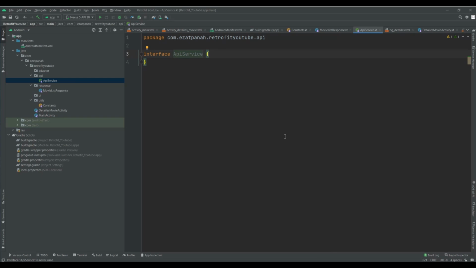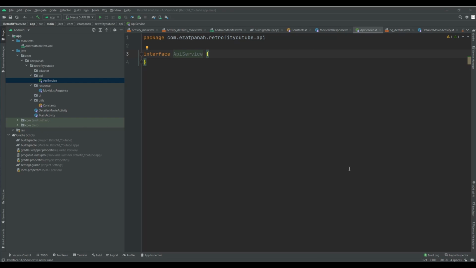Retrofit has the following methods to fetch and upload data to the server. Every method must have an HTTP annotation that provides the request method and relative URL. There are 8 built-in annotations: get, post, put, patch, delete, HTTP, option, and head.